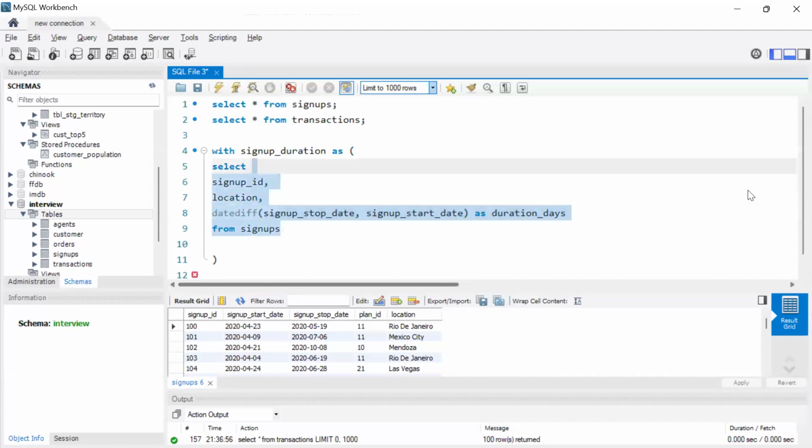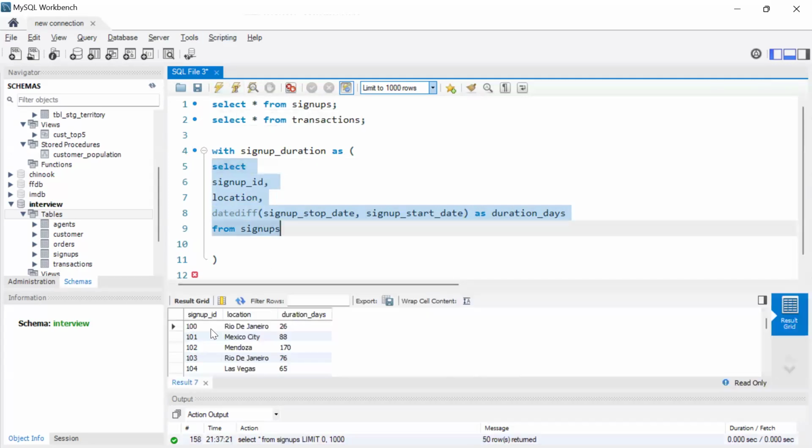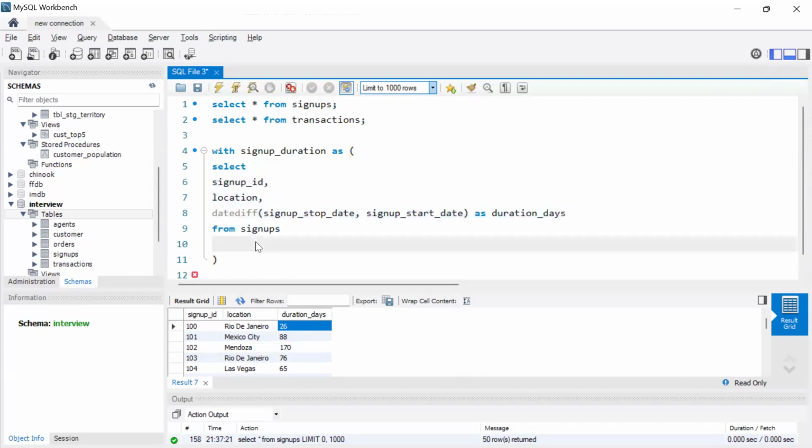When I run this inner query, for every individual user I get how many days they have: the sign up ID, which location they belong to, and the total duration. Now what I want is, for every location, the average duration in days.